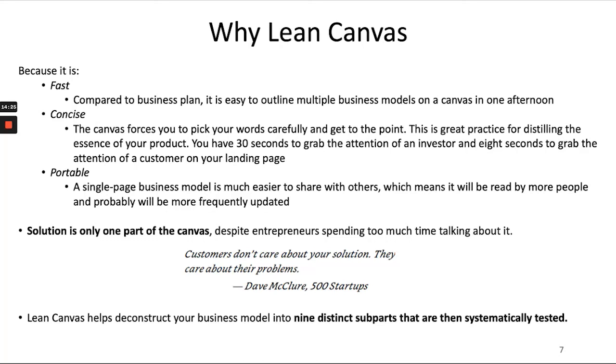So you need to practice, and you need to get used to it, and then you can sell your idea easier than you would without this practice. And it's portable. A single-page business model is much easier to share with others, which means it will be read by more people and probably updated more frequently.